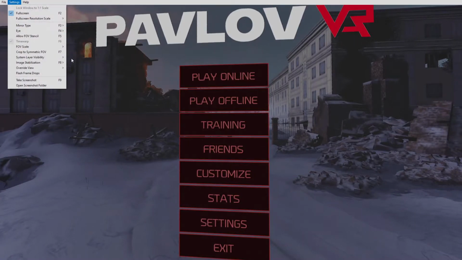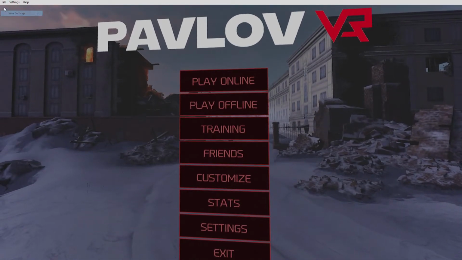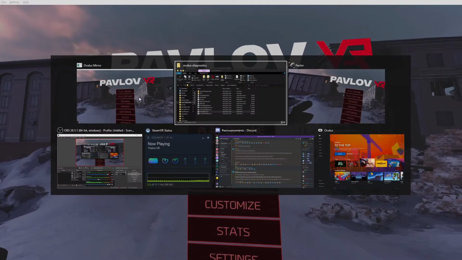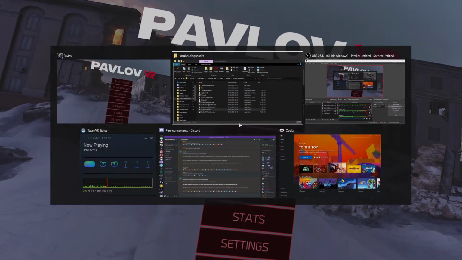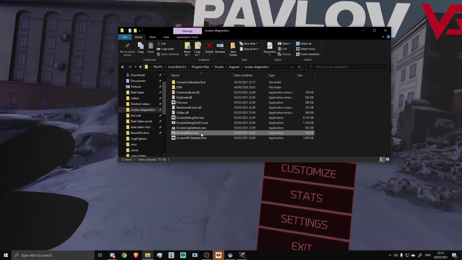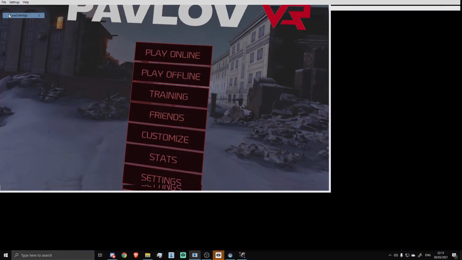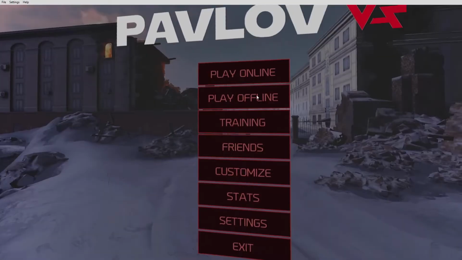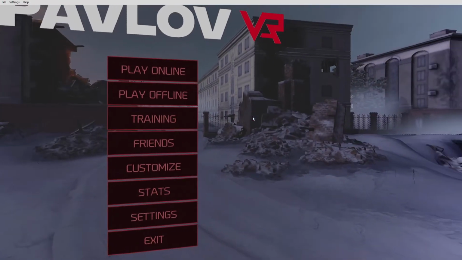After you've done all the settings, the FOV scale, the image stabilization, and full screen, you go to File. You press Save Settings multiple times to make sure it's registered. And then you want to close this window and reopen it. From now on, every time you want to run this tool, you just open it, go to File, and press Load Settings, and bam. You have a window ready to use, basically, of PAVLOV VR. It doesn't get better than this, really.